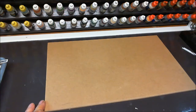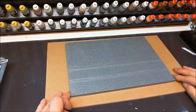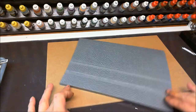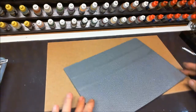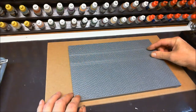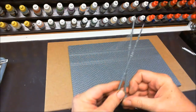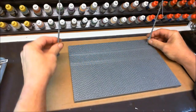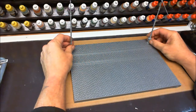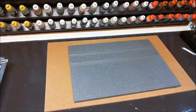Now, we'll go back to the MiniArt one. They suggest that you display it that way, with the tram at the background, with these overhead poles for the electric cables at the back, and your passengers and that at the front.